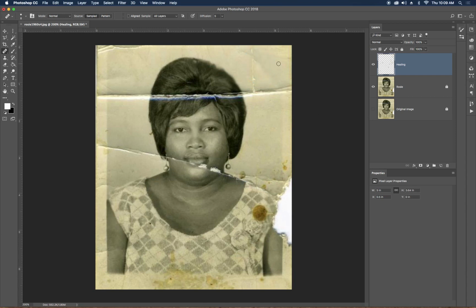Now, this is good because it just means that I have to know where my brush or my source is at all times. But it also means that I probably want to reset my source a number of times as I'm painting through. So every time I hit the option key and click again, it's resetting my source so that I can take pixels from a different area. Okay, so this takes a little bit of getting used to because it can be kind of confusing at first. So I'm going to reset my source here, and then I'm going to adjust this. Okay, I want to reset my source directly on that line so I can go straight above it.